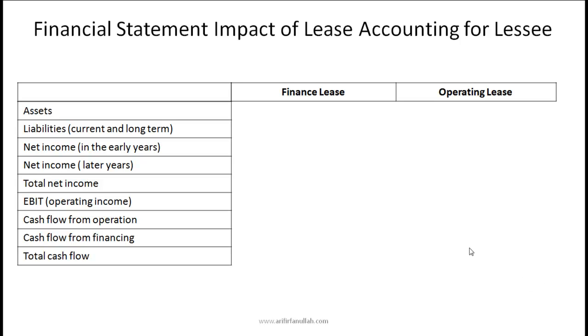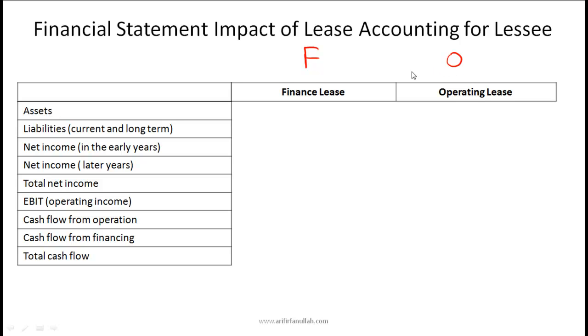Now what I want you to do is pause the video here and make sure that you can fill out this table. The idea is this, and this is a common question on the CFA exam, where you are given two companies, let's say company F and company O. Given any subjectivity in terms of whether to account for leases assuming finance lease versus operating lease, let's say company F uses finance leases whereas company O makes heavy usage of operating leases.